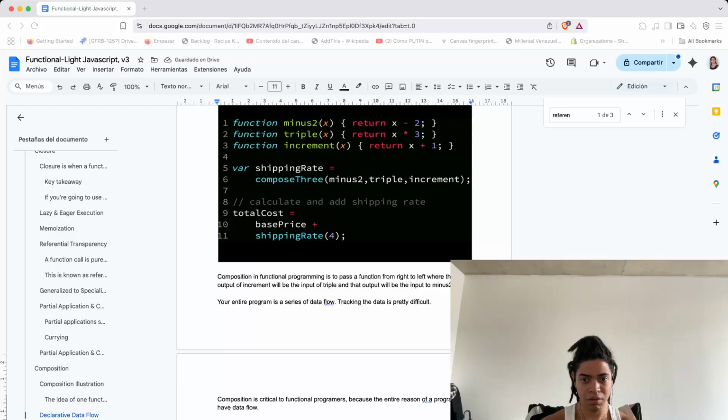Could you explain why? If it's beyond the scope of this, that's fine. But if you could just quickly say why does compose go right to left, and why does pipe go left to right? Exactly. So here it will say, hey, the increment here of pipe is like minus 2, which is 2, and then that will be the input to this, 2 times 3 is 6, plus increment, which is 1. Left to right.